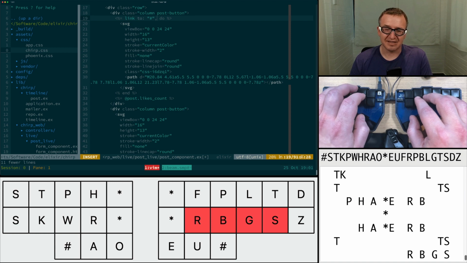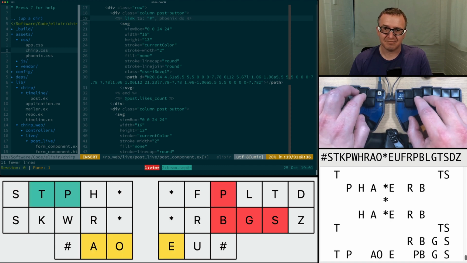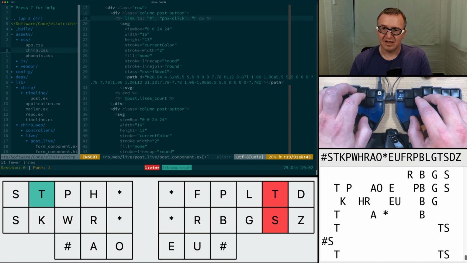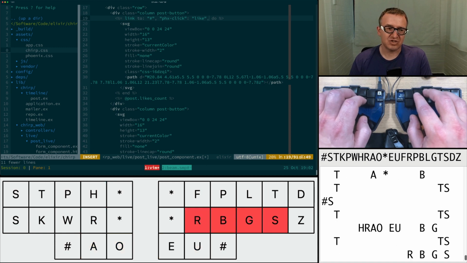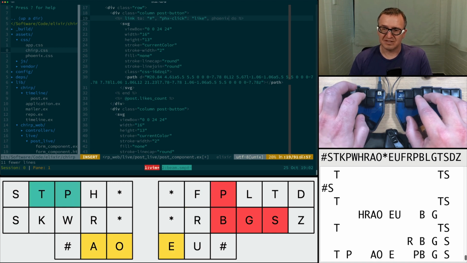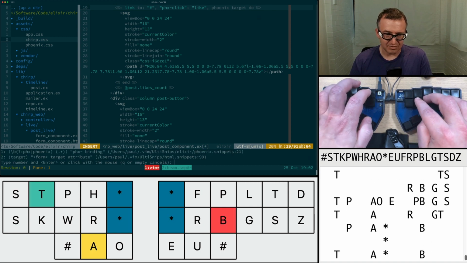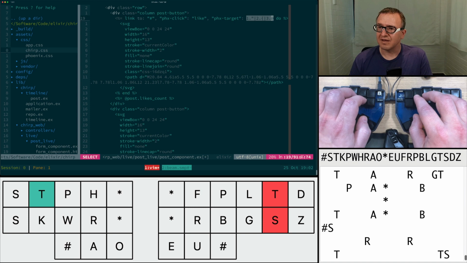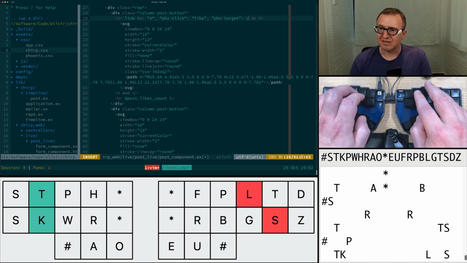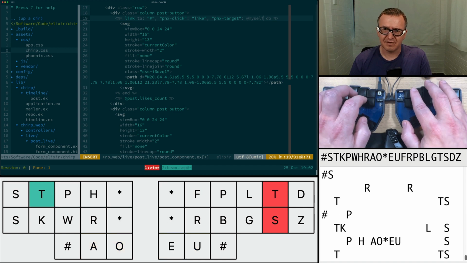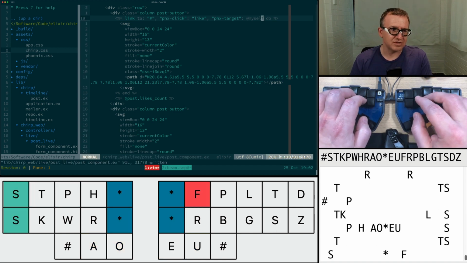So I want to say here that Phoenix click is going to send a like message off to the LiveView, and I want to target this to myself. Phoenix target. I want that first one there. Target this to myself. There we go. And yep, that should do it for that.